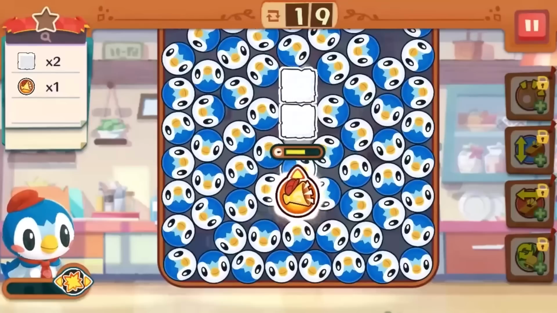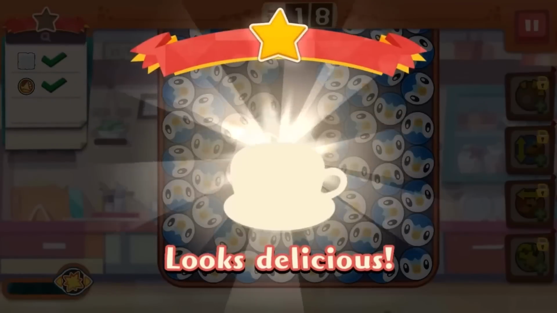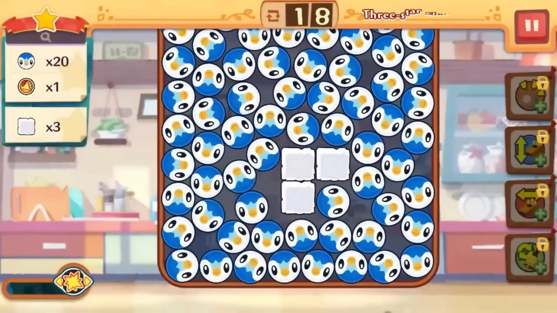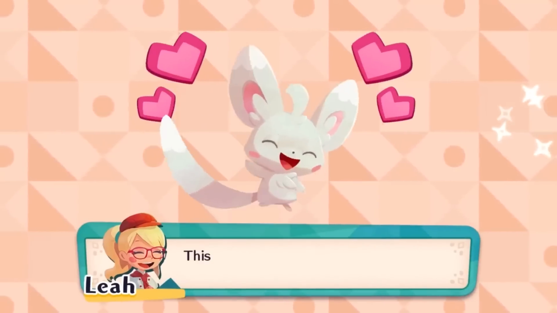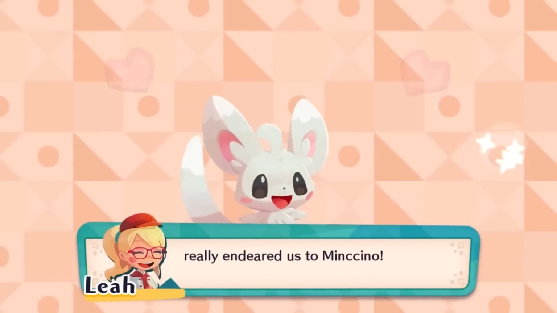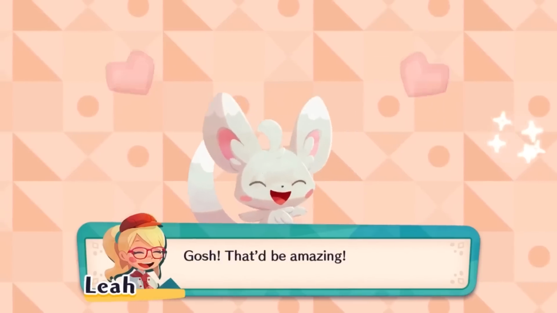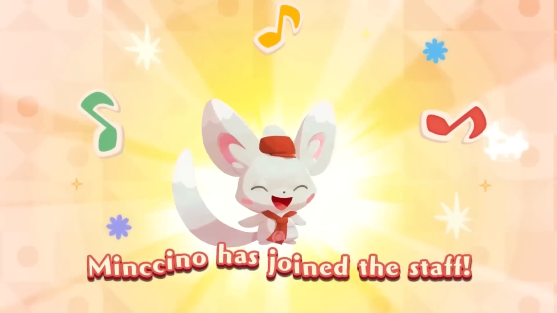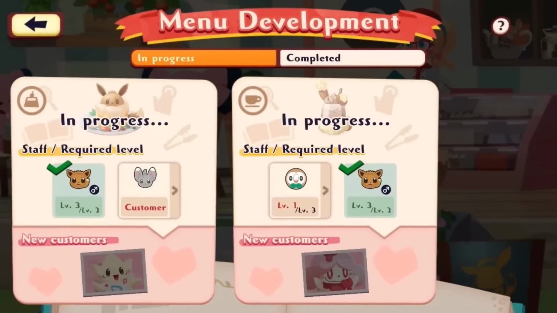But anyway, in this, you run your very own cafe where you serve drinks to Pokemon customers by carrying out this little mini-game that sees you connect Pokemon of the same type together. And although it starts off simple, it most definitely gets a lot more complicated, as it not only adds more Pokemon into the mix, but also some obstacles in the form of items as well that you do need to get rid of in certain ways. And this sort of puzzle game is kind of similar in vibes to something like Candy Crush.